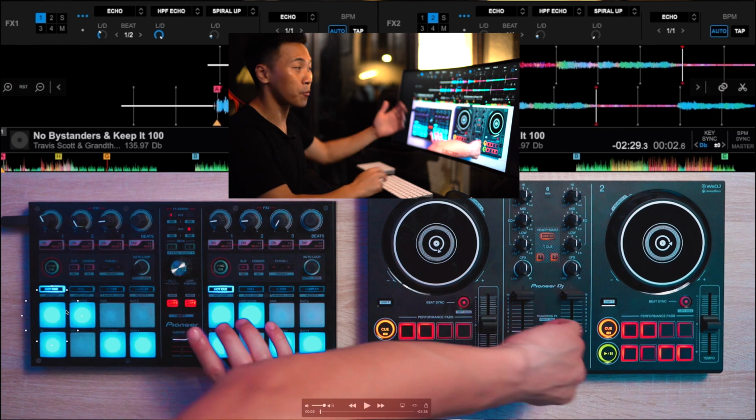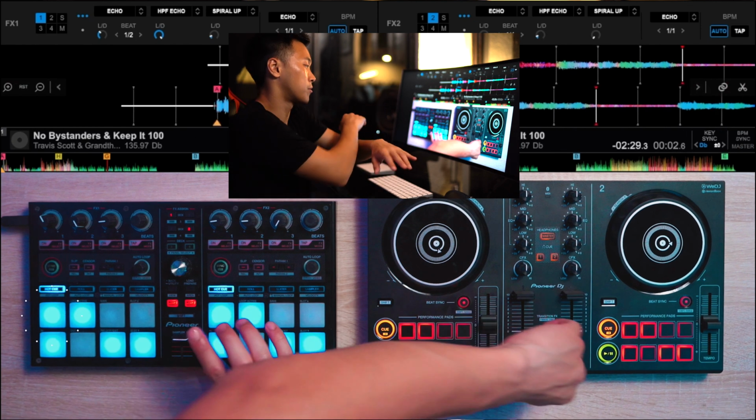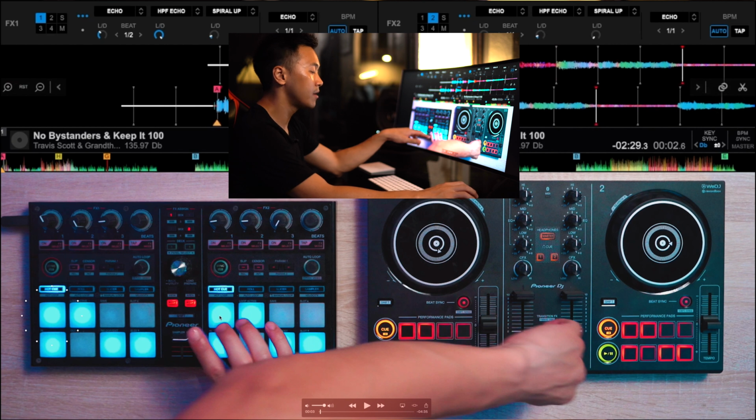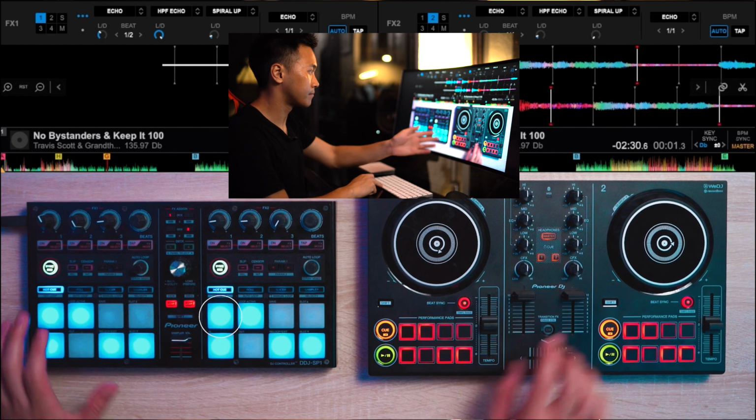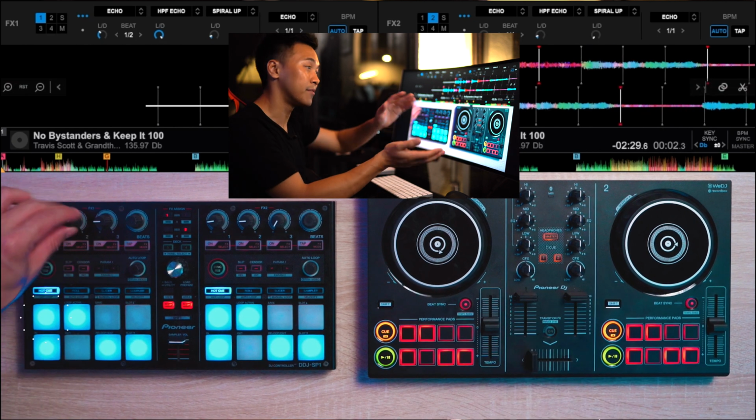And to look even cooler, we're going to do this cross arms thing. So we're going to press cue point A on deck number 2 and bring the crossfader from the left side to the right side. And we did it again on the other side.